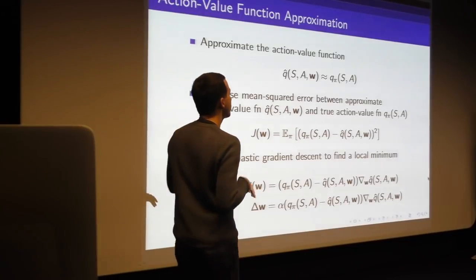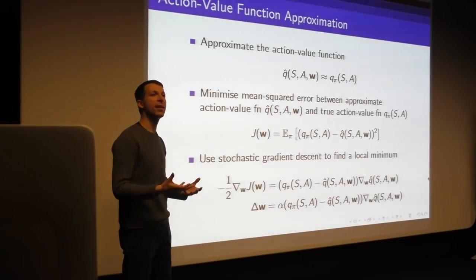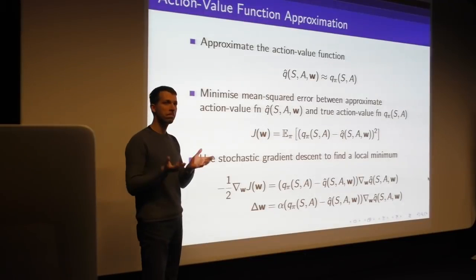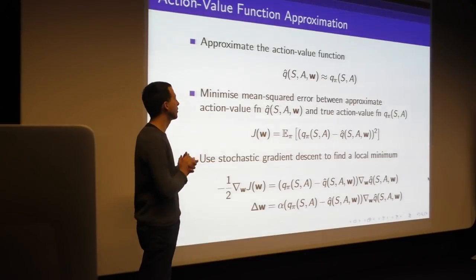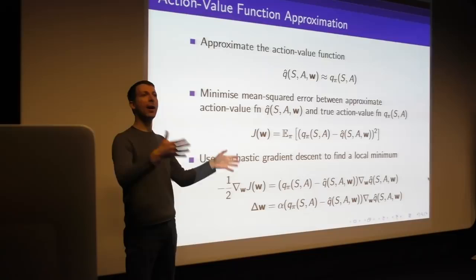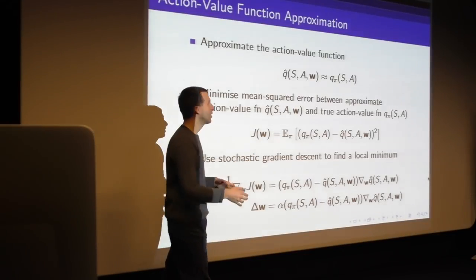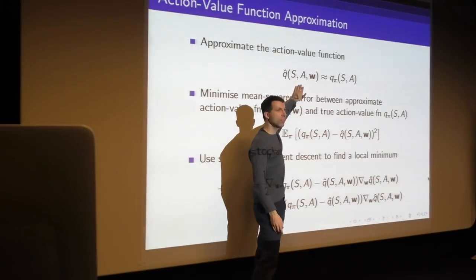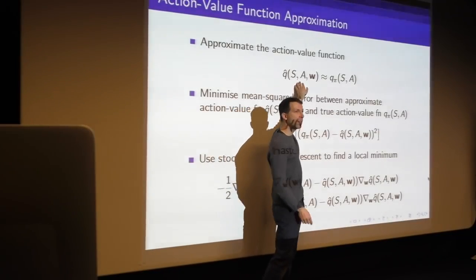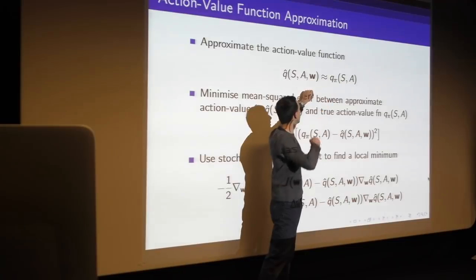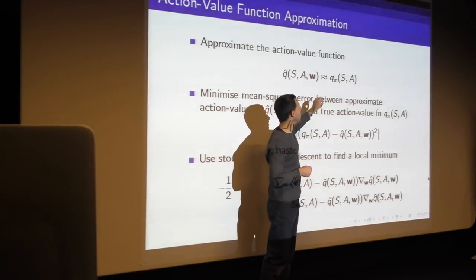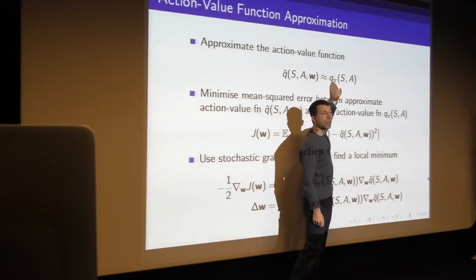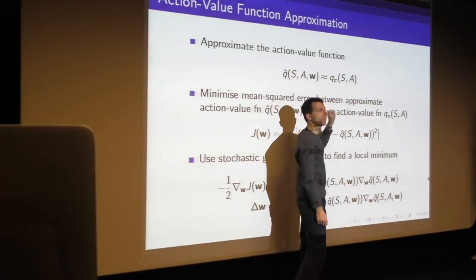So, the first ingredient is we need to do all the same things using Q instead of V. Okay, we need to think of how we do this with an action value function. So let's just back up. We'll do the same steps again using Q, just to make sure it's all embedded nicely. So we're going to approximate the action value function. For any state and any action, we're going to build a function that predicts, with these parameters W, how much reward we expect to get from that state and action onwards.